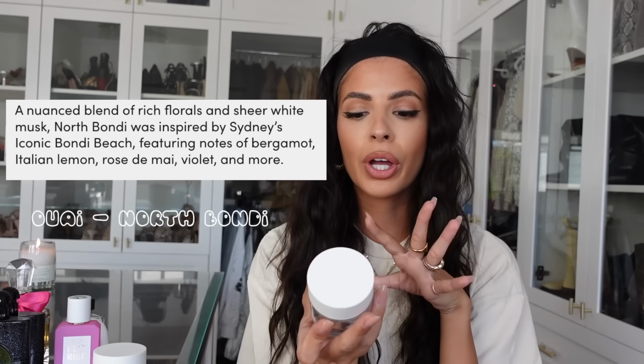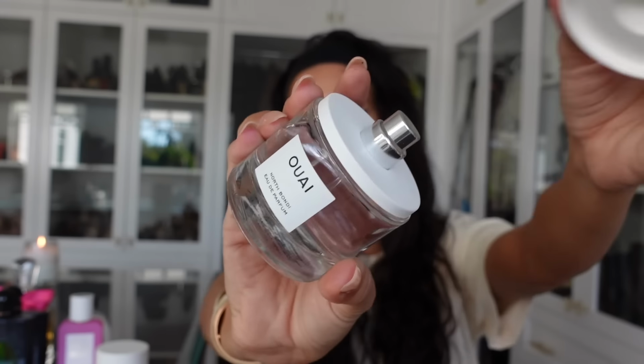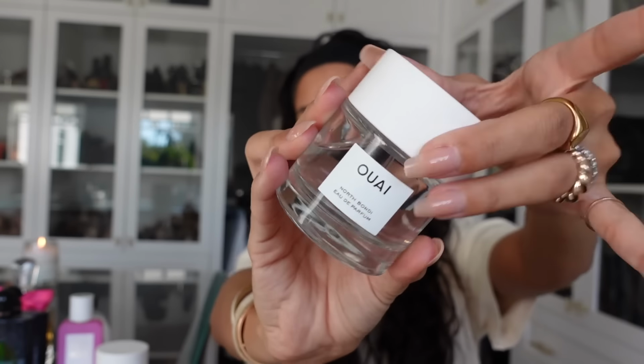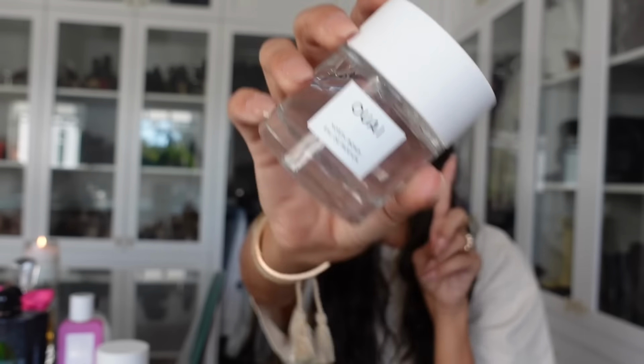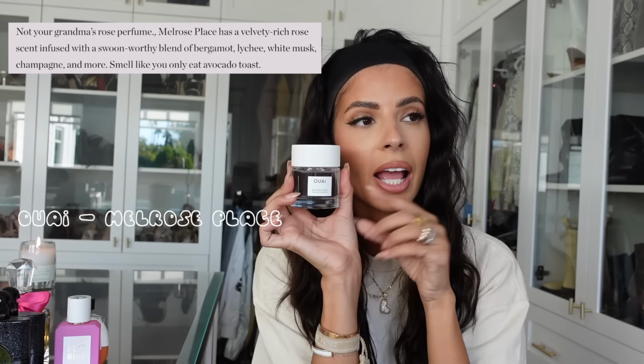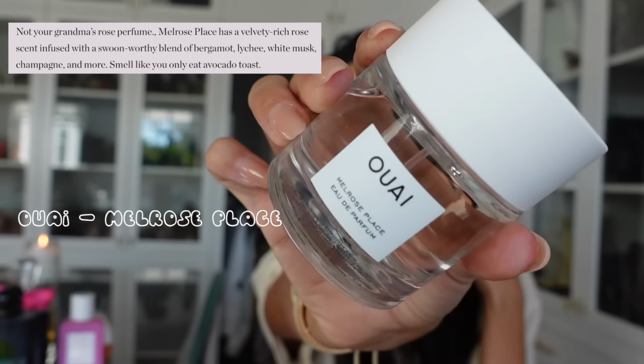It smells so good. I like their packaging, by the way, a magnetic heavy lid, it's really nice. I like to use this as a hair perfume because it smells just like their hair texture spray, so I often use this. I actually keep this one in my beauty room bathroom because I put it in my hair. And then Miller's Place. Miller's Place is very clean and it has a kiss of sweetness, but it's just a fresh, clean fragrance and very airy. So those are our Ways.